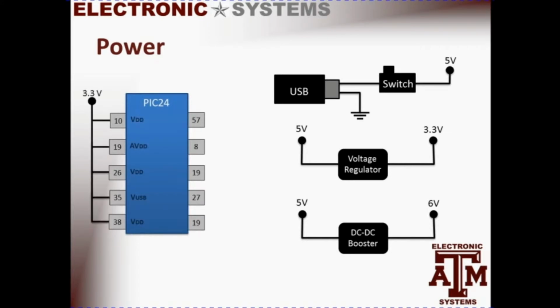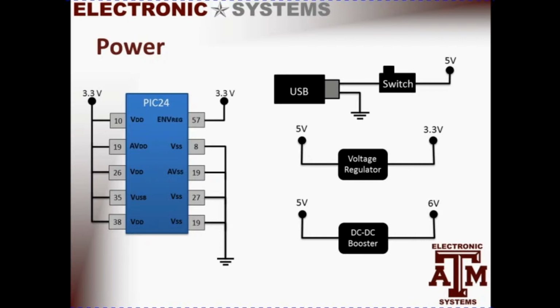The PIC24 uses 3.3 volts for the digital high reference and also the analog high reference. So for the digital, it uses 3.3 volt logic, and for the analog inputs, it can read from 0 up to 3.3 volts. Also, the voltage for the USB will be provided externally via the 3.3 volt regulator. For the ground reference, we're using the same reference for the analog and digital ports.